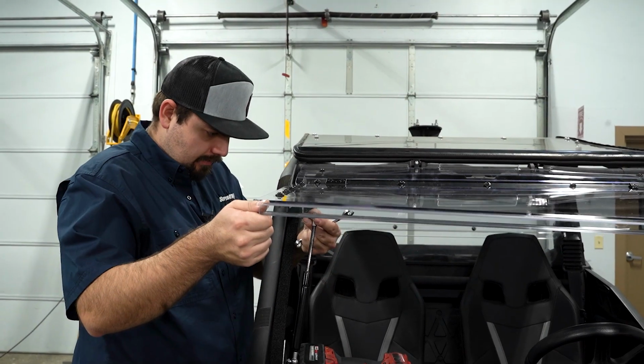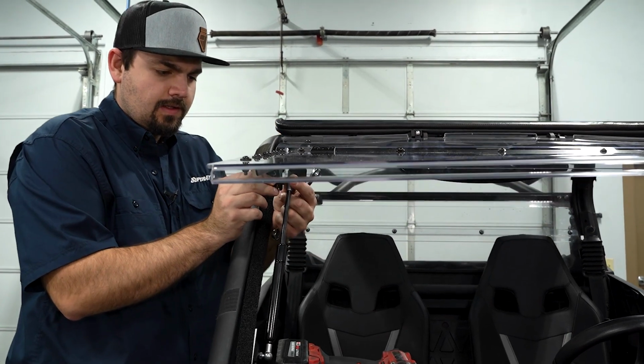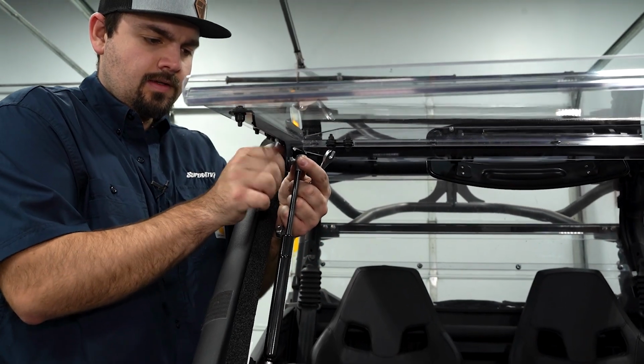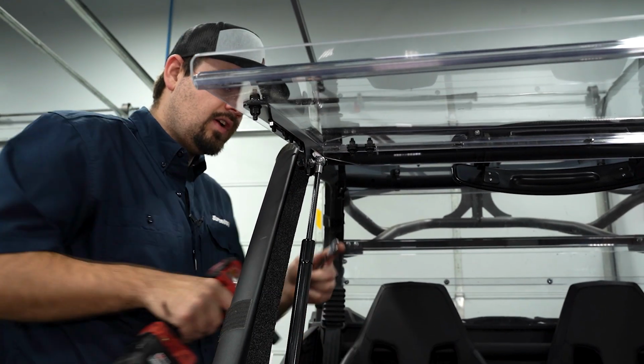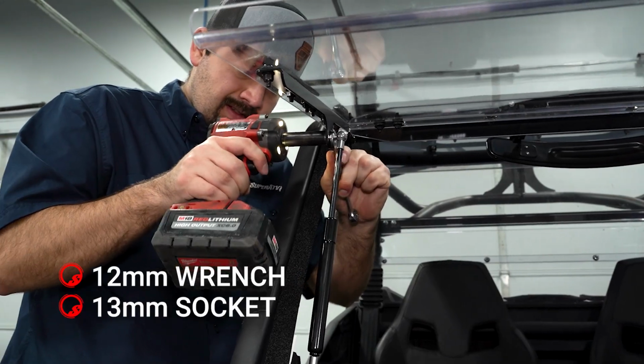Now you're going to hook your gas strut up. You're going to grab the provided 8mm hardware out of the kit. It's going to be a 12mm wrench and a 13mm socket to fully tighten it.